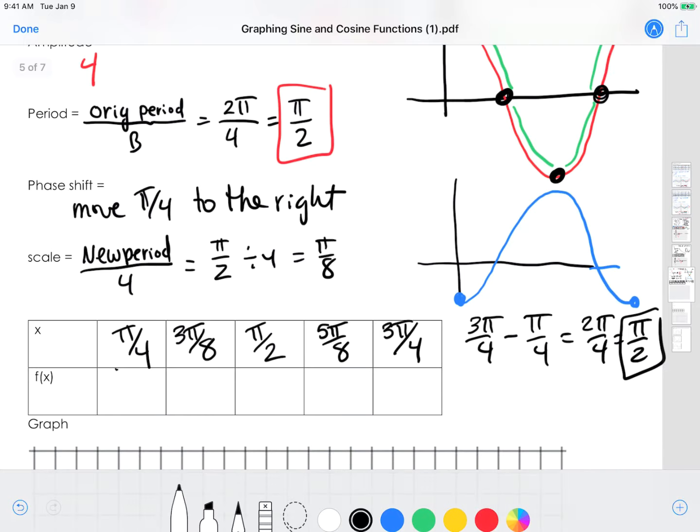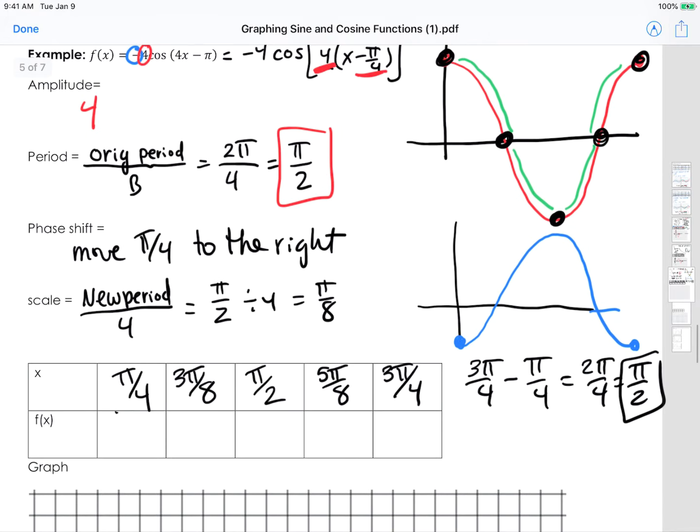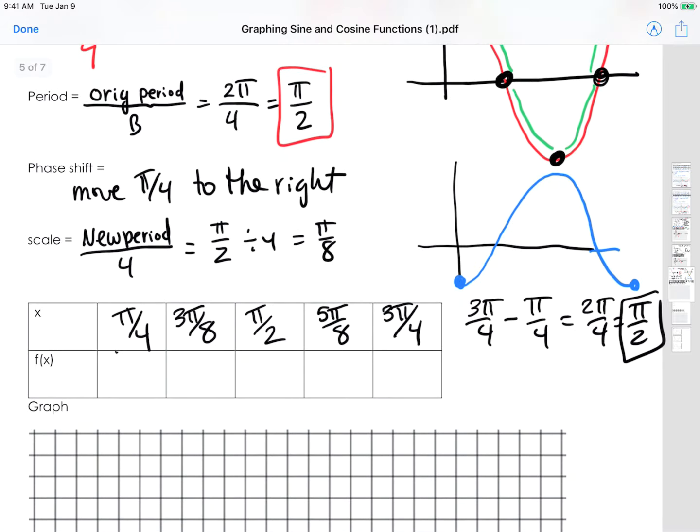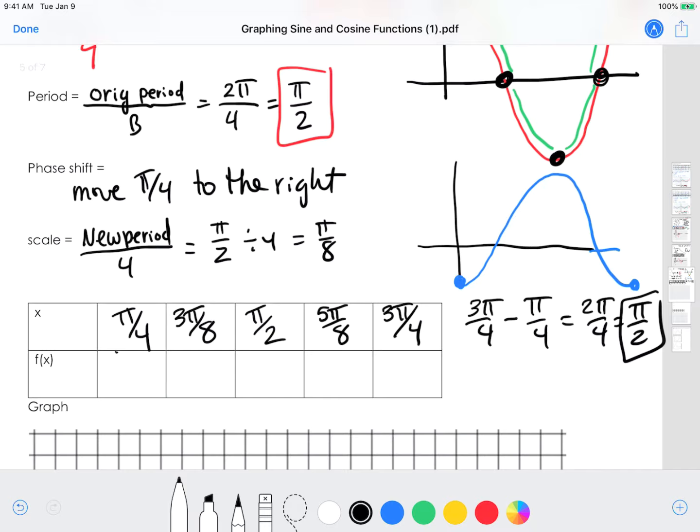Now, since we know that this is getting flipped upside down because of the negative in front, I'm going to look at this second graph here in blue, because it gets flipped upside down. So normally at the starting point, we would go up to 1 for a mother function. But since it's flipped, we would go down to -1 instead. Our maxes and our mins get switched. But then in addition to that, because it's stretched out by a factor of 4, that's my amplitude, my minimum is going to be -4.